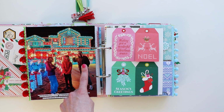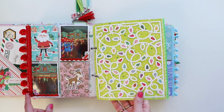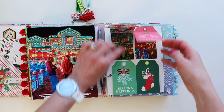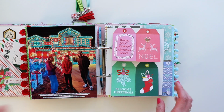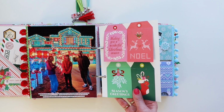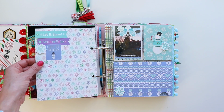So Mr. Hazard and his dogs, this one's off camera, but let's see, did we have a picture of the dogs? Yep, there's one right there. And then I just took so many photos, so under these tags, there are more photos from visiting the Hazards' gingerbread house. Always a fun tradition, we go visit it every year. It's less than 2 miles away from our house, so really fun.